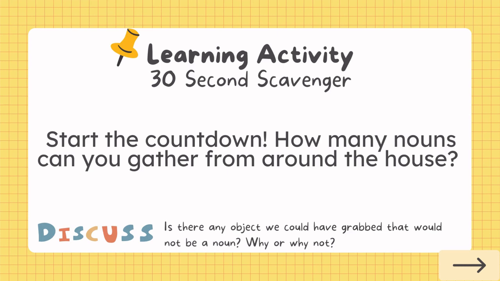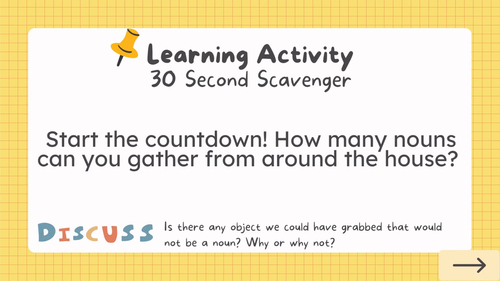30-second scavenger. Start the countdown. How many nouns can you gather from around the house? Once your child has collected all of their items, have this discussion. Is there any object we could have grabbed that would not be a noun? Why or why not? The goal is for the student to understand that any object they grab is a noun.